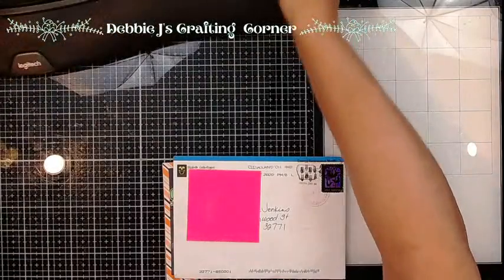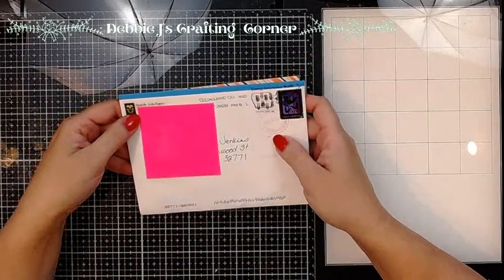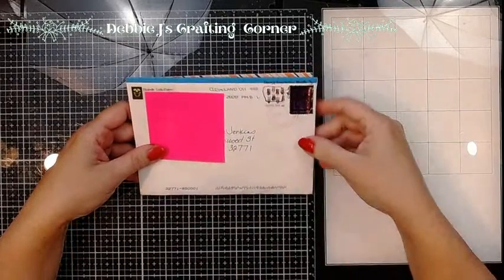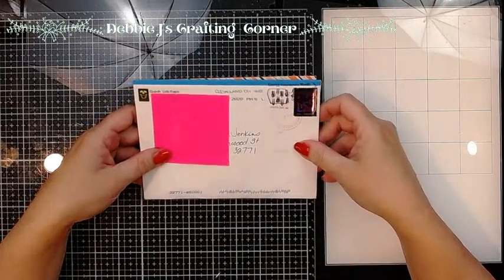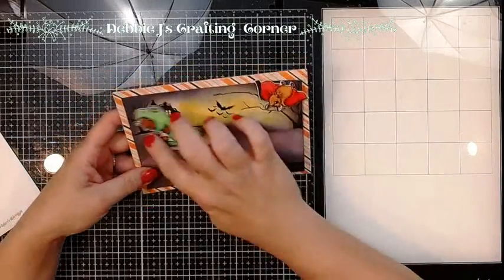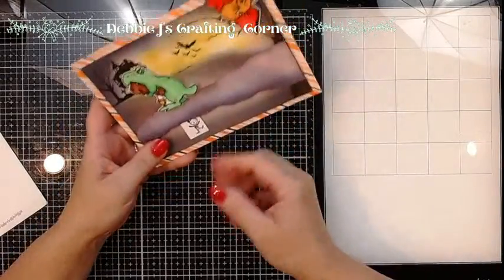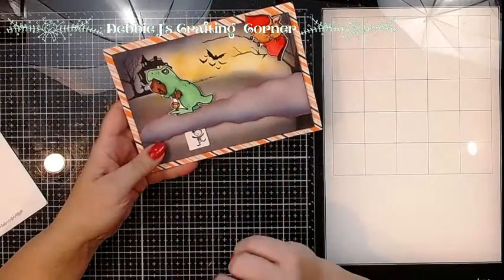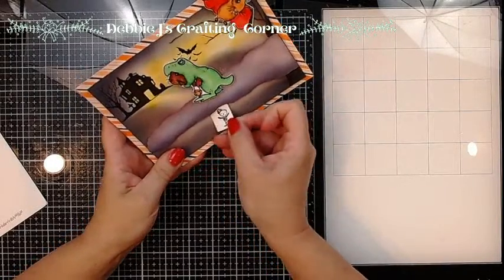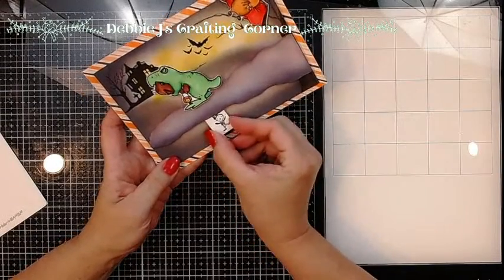I wanted to start off by first thanking, I should have done this last week, Elizabeth Coaster Rogers. She's in my Facebook group, Crafting with Debbie, and we did a swap for Halloween cards. And this is the card that she had sent to me, and I wanted to share that because it is just so darn cute. We've got this little bat on this side that kind of spins around. He's really cute. And then this one, this is something, until this year, I had never seen this kind of card. But you have this little guy down here, and you move him around. So this is something I think is absolutely great for kids, especially because they can play with the card. It becomes a toy form.